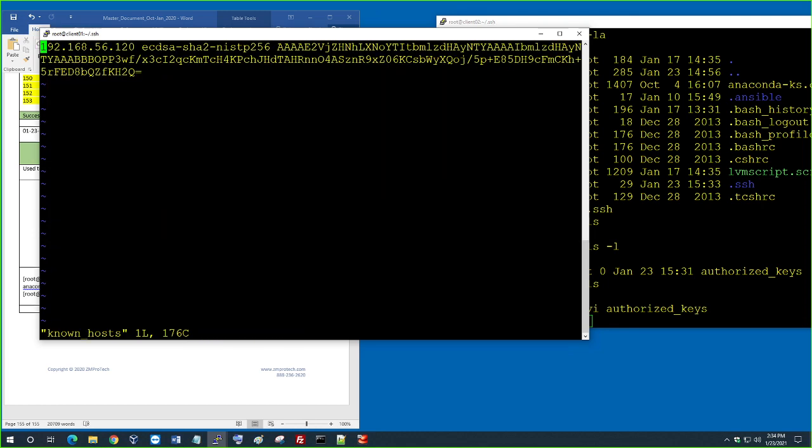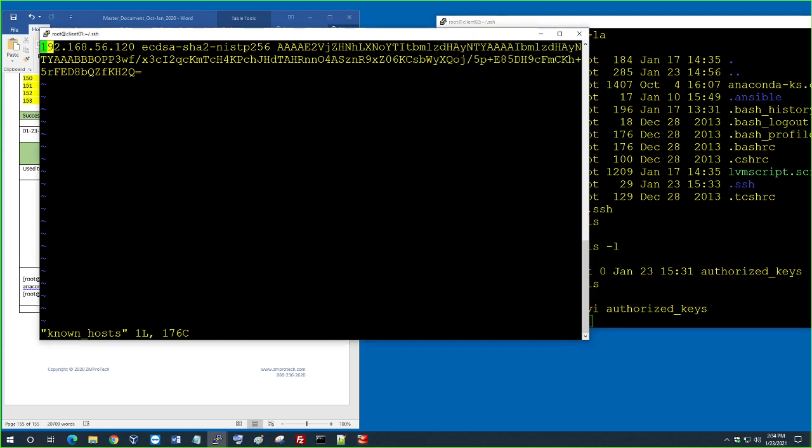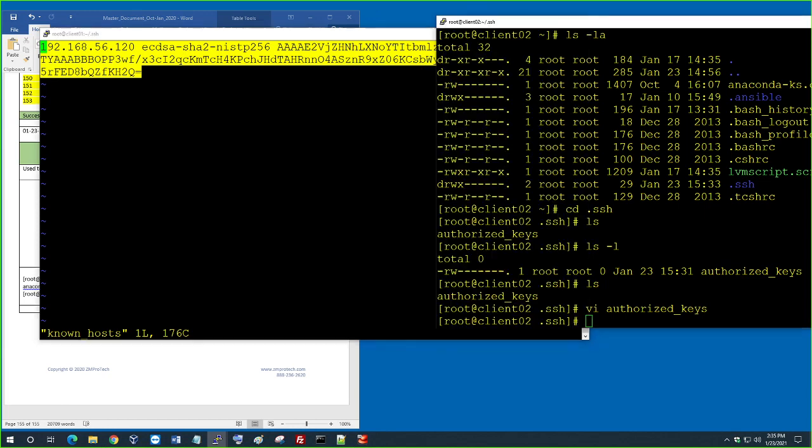What changed? Why wasn't it working and then it started? So known_hosts is actually giving the keys out. This host key is coming from this host. This key is doing this when it's doing the handshake here.